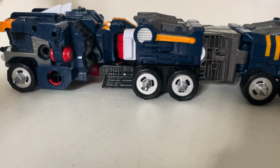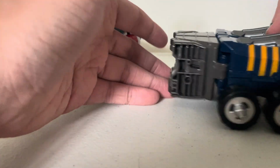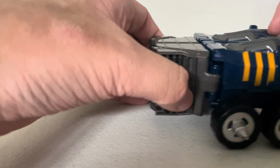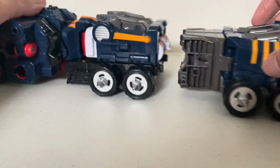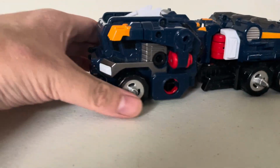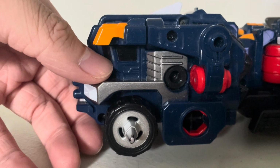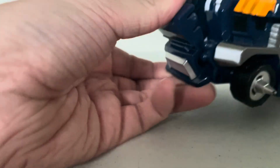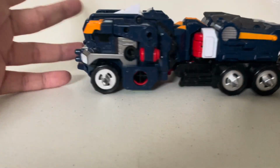And then, actually, the reason why he's so long is this part. I guess it's basically a mini trailer, but it's where his arms are. He's somewhat apart from me, because if you lose this thing, you lose his arms. So keep that in mind. Aside from that, you can open this up. He doesn't really have any doors, unless you count these as doors, but they seem more like windows. I think these seem like the door to the entrance of the truck. So aside from that, I guess that's kind of it for the truck.